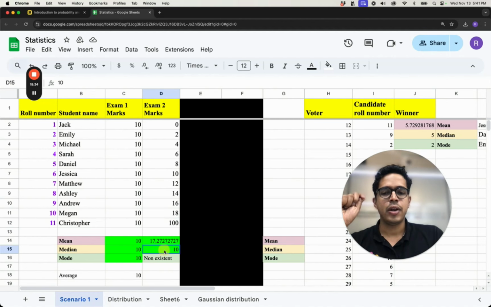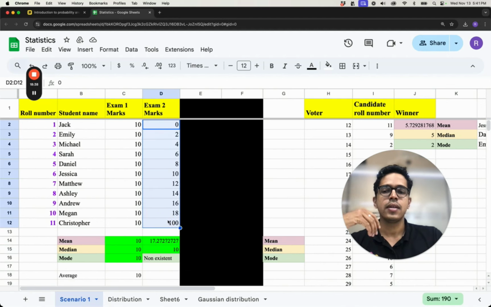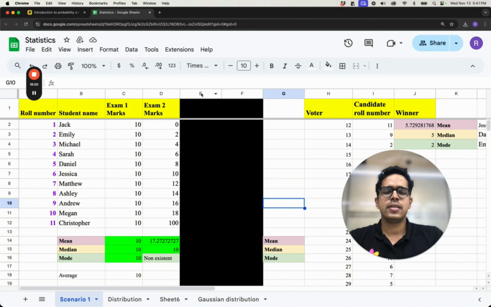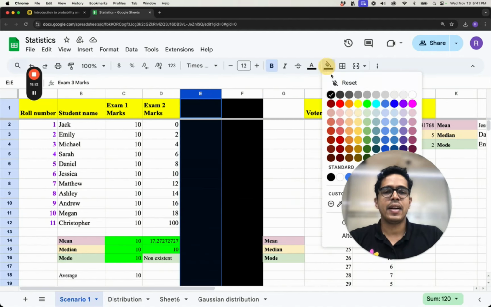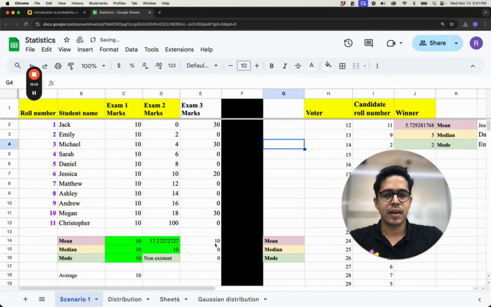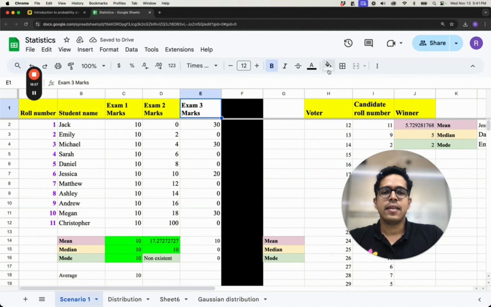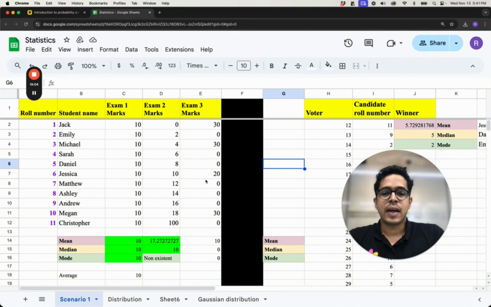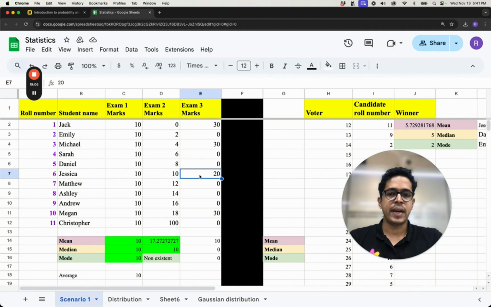Because here, the median will be 10, because this is an increasing order of numbers, and in that, the middle comes to Jessica, 10. So median is 10. And median is, in fact, a better measure of the central tendency of the class instead of mean in this particular example. So this is why we have different types of statistical descriptions. Now, let's take another example. In this case, students have scored only 2 types of scores. Actually, 3. Jessica has scored 20, let's say.